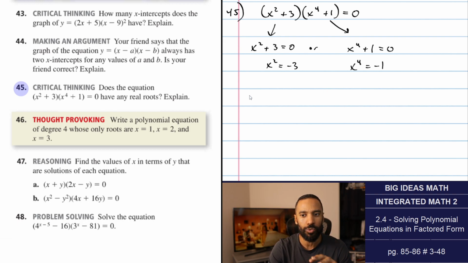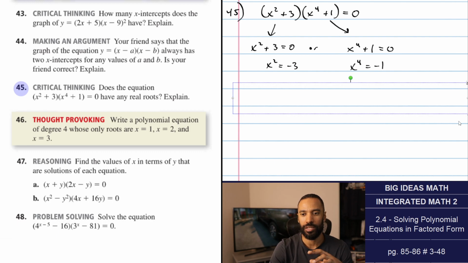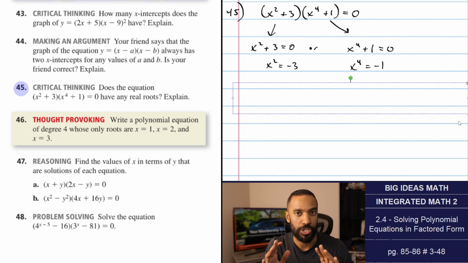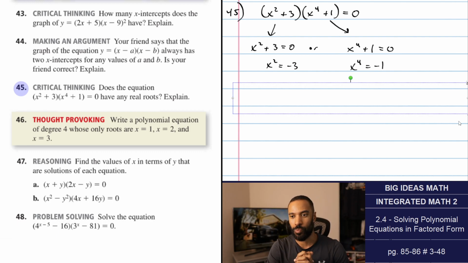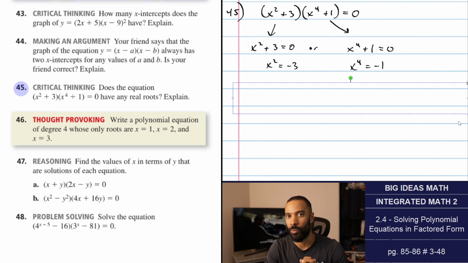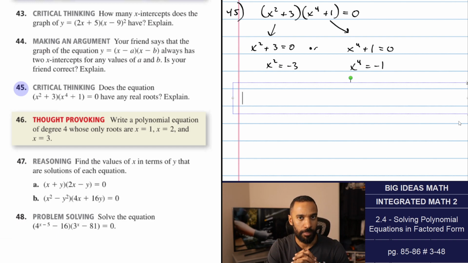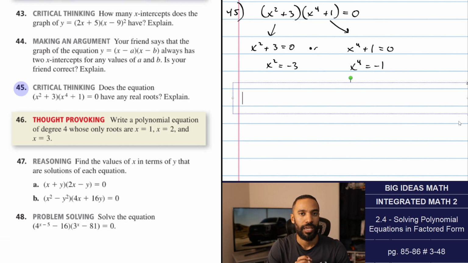But do you get real roots out? Real roots meaning values that, well, there are complex imaginary numbers, and that's what these ones get. What you've got to think about is, when you square a number, what happens to it? When you raise a number to a fourth power, what happens to it? No matter what it was originally, if it was a real number that you squared or raised to the fourth power, it'll turn positive. These results are negative. How do you square a number and make it negative? For real numbers, you can't. For imaginary numbers, you can.